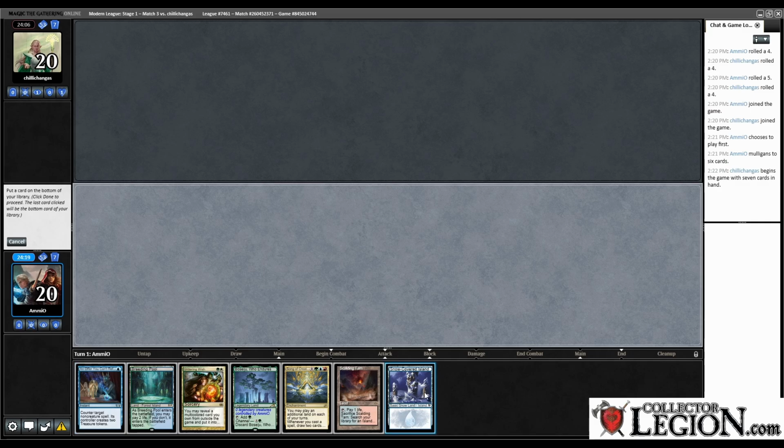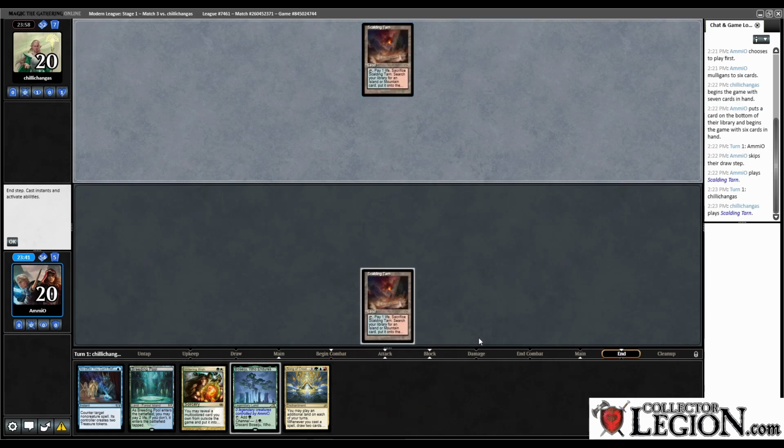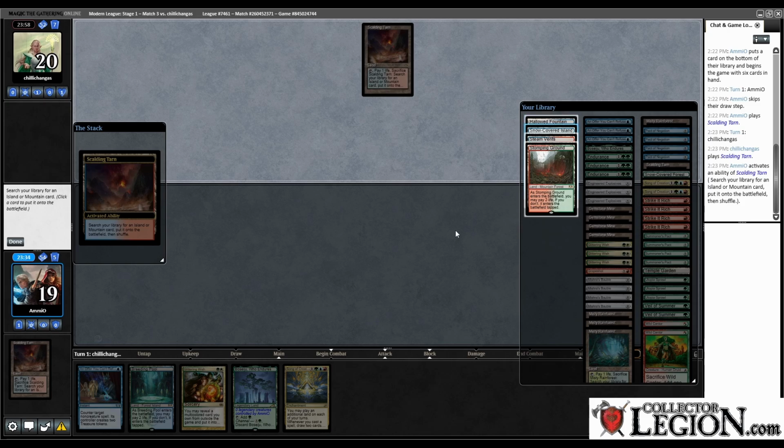The basic Island, maybe? What am I fetching with this? We don't have Sacred Foundry in the deck, right? So blue-green, so this has to be white. So yeah, let's put back the Island, I suppose. All right, let's just go Tarn pass. All right, opponent has Scalding Tarn. All right, let's just fetch, grabbing Hallowed Fountain, then untap.